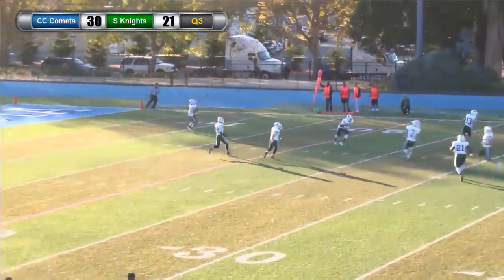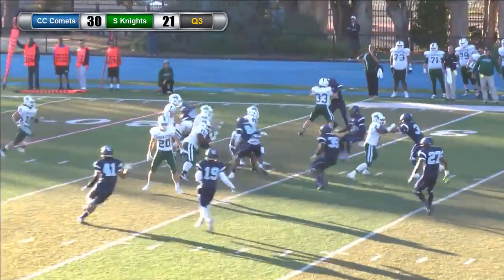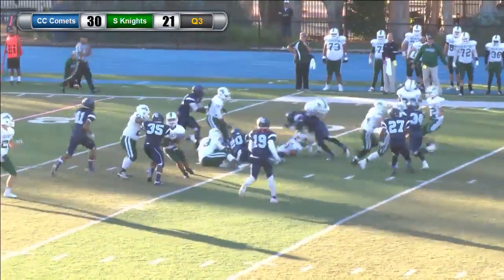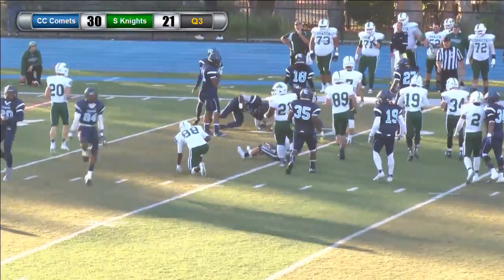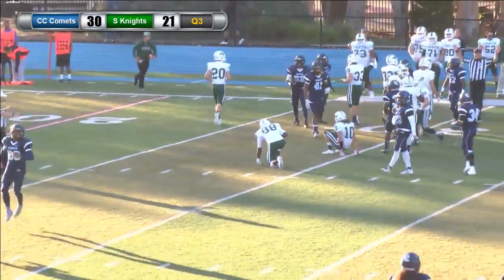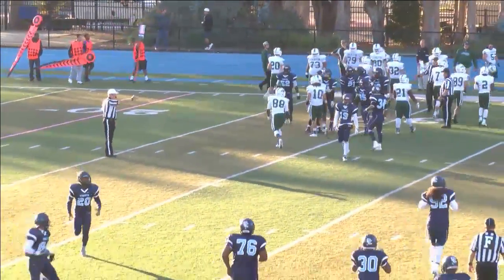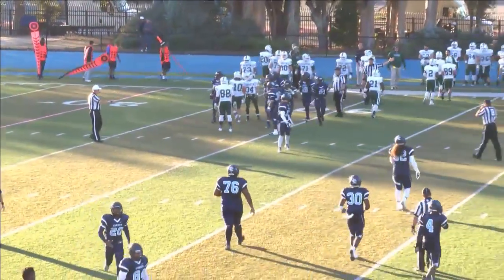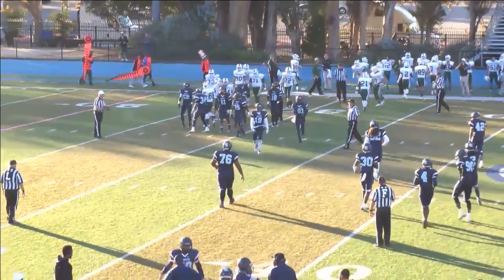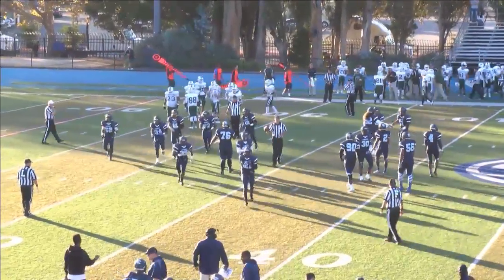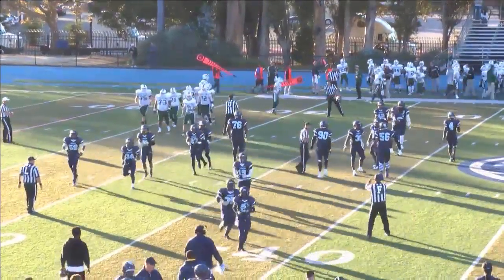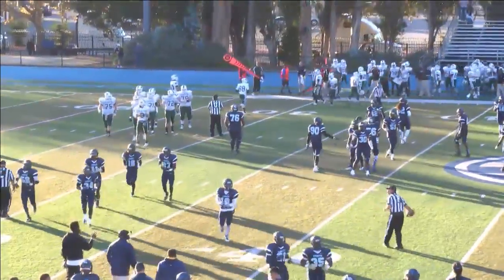It'll be received by, look like it's Frost. Comes up to the 20, comes up, and he's down. The ball comes out late, but it looks like he's going to be down by contact. So a fumble can't not be caused by the ground. It looks like the ground caused the fumble for Shasta College. That could have been disastrous because that could have been their 5th turnover for today.